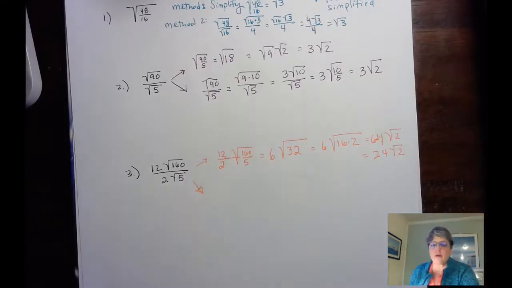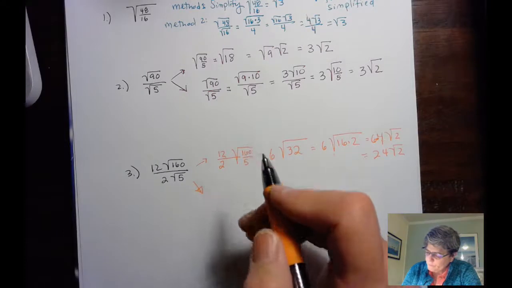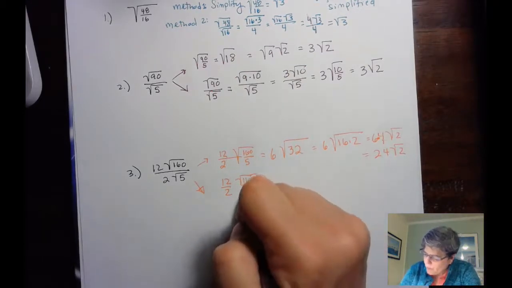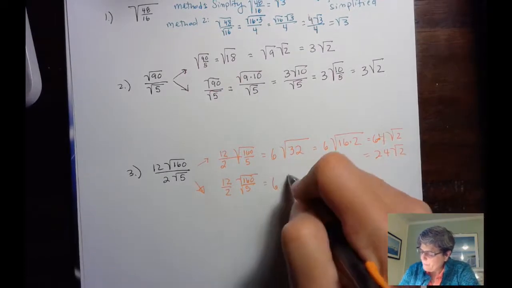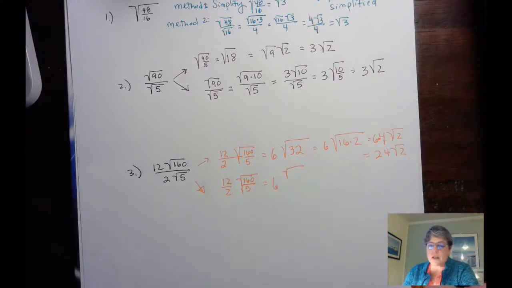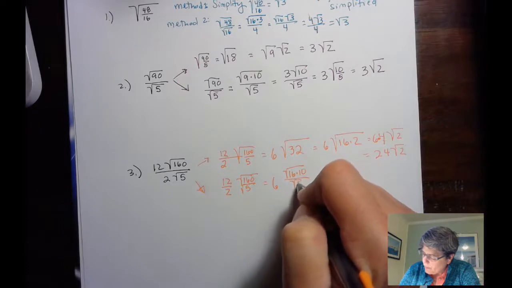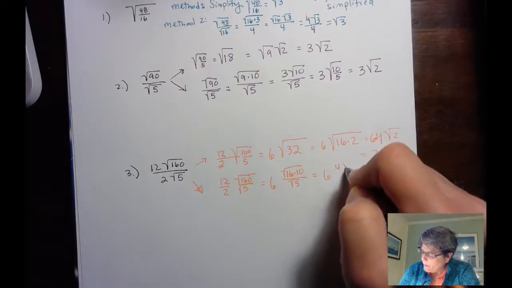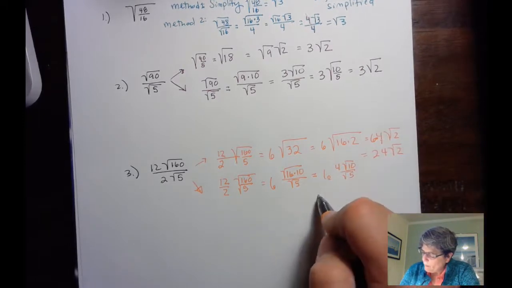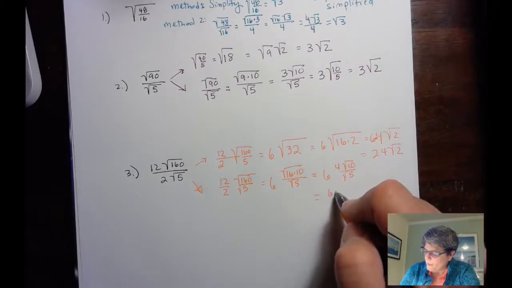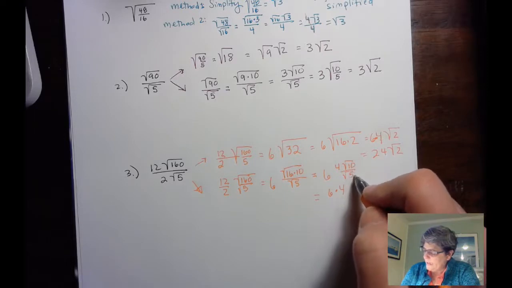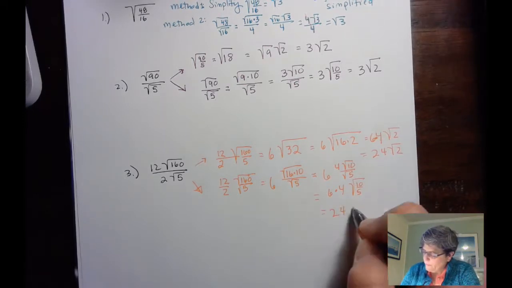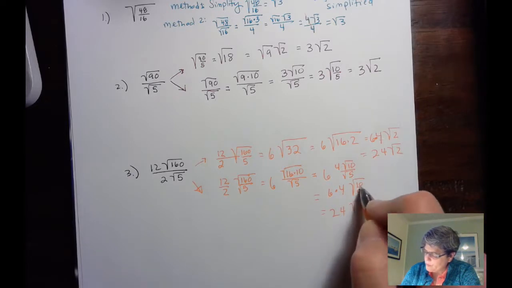If we go with the other method, we have 12 over 2 again. We're going to leave this as the square root of 160 over the square root of 5. So we get 6, and 160, we know that has a perfect square of 16 in it. So 16 times 10 over root 5. So we've got our 6 here. This simplifies to 4 root 10 over root 5. I'm going to put the 6 in, it's 6 times 4, because they're both essentially in the numerator. And here, again, we can see this simplifies. In order to simplify it, I need to write it under one radical. So we get 24 root 2, because 10 divided by 5 is 2.